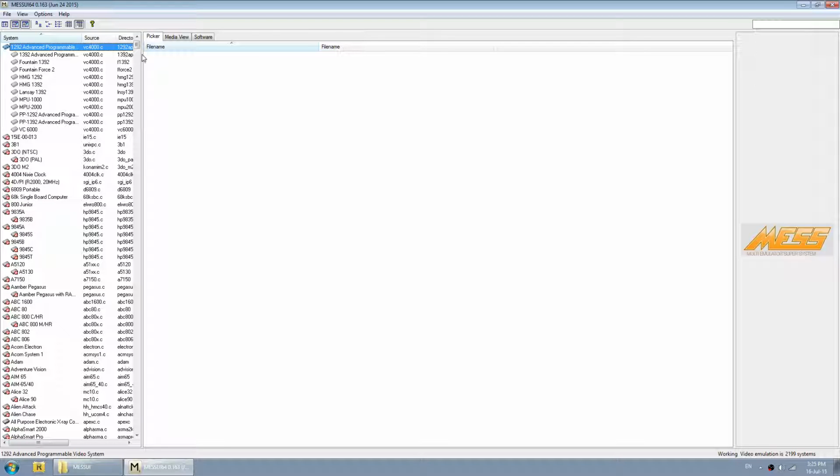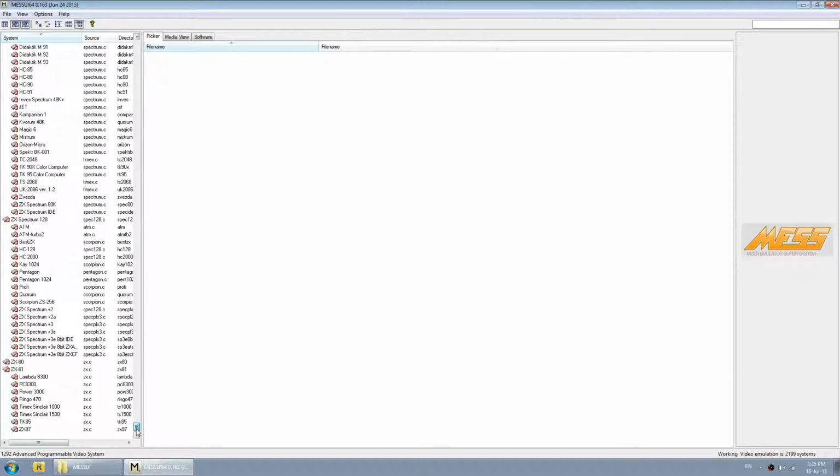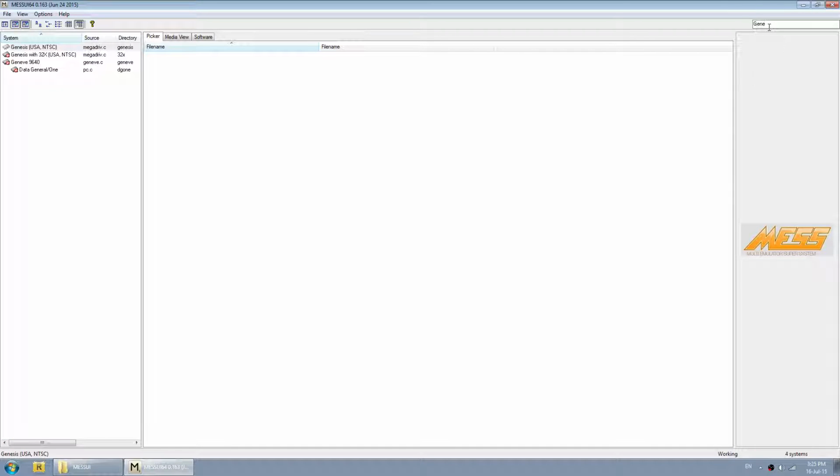So let's first start with how to run a game. Let's say I want to play a game for Sega Genesis. Because there are a lot of different systems here, it will be very hard for me to find the Genesis system. So I will point my mouse cursor here, and this is actually the search bar, which will search the system. Very simple. So I will search for Genesis. I don't know how to pronounce it exactly. Okay, it's already searched and found. So this is the Genesis system.